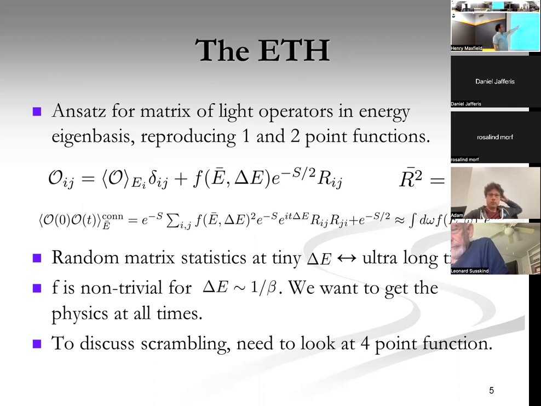So the 1-point function is easy. If I have a thermal 1-point function, it basically means that I have a part of my operator which looks roughly like the identity matrix in a given microcanonical band. In other words, it just has some non-zero value. So that's what this term is. This is like a classical value for the operator O in energies of range E_i. And this thing can depend on the energy, but it's supposed to depend on the energy slowly. Not from microstate to microstate, but it only depends on which microcanonical band I'm in. So that reproduces the 1-point functions.